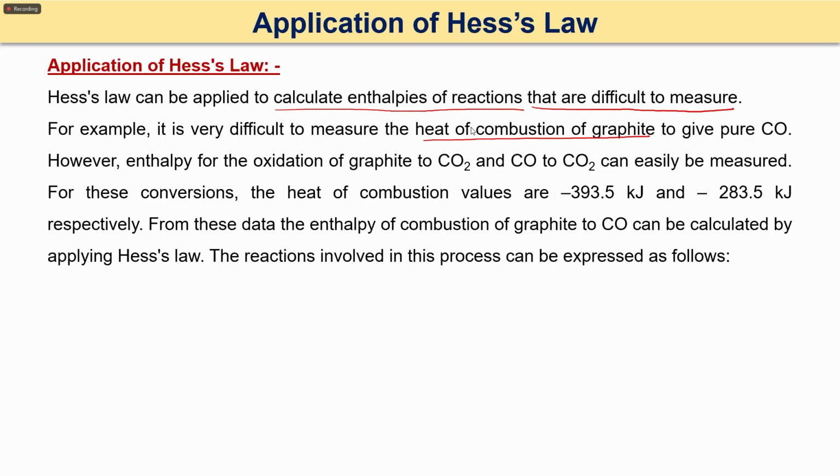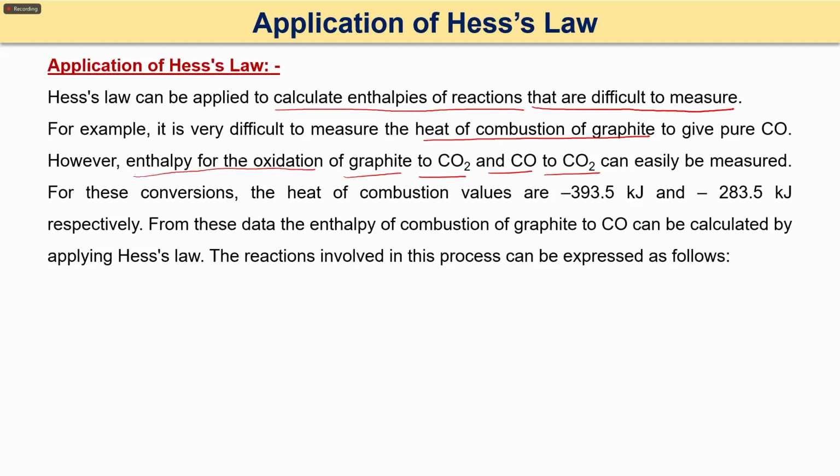What will the combustion of graphite produce? Carbon monoxide. So the heat of combustion of graphite will give pure carbon monoxide, and it is difficult to measure. So what can we do? However, the enthalpy for the oxidation of graphite to CO2 and CO to CO2 can easily be measured.